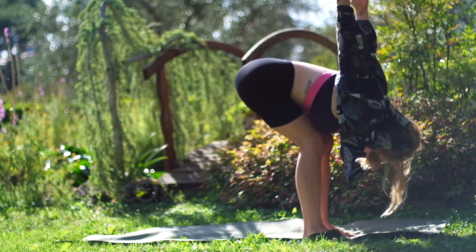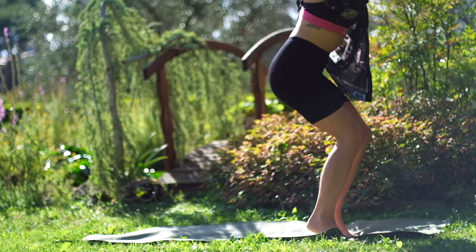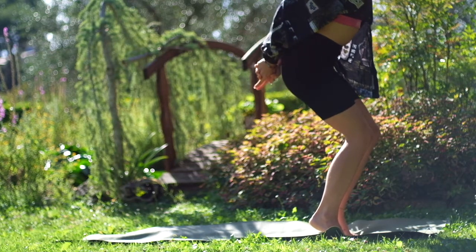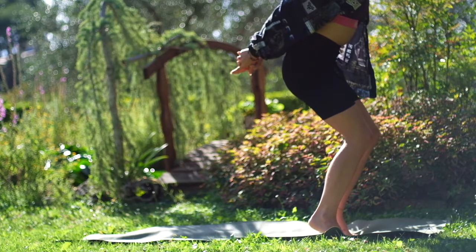Inhale, come back up one more time. And again, if you feel like it, on your tiptoes, placing the fingers behind the back, opening up the chest and also drawing the belly button to the back to not collapse in the lower back. Exhale, come back down.